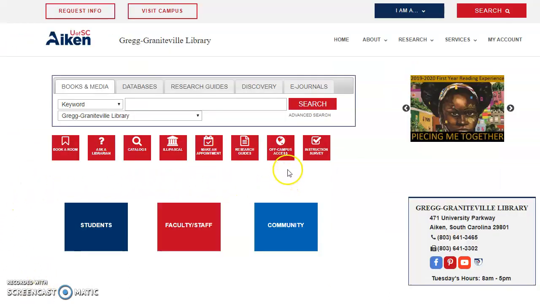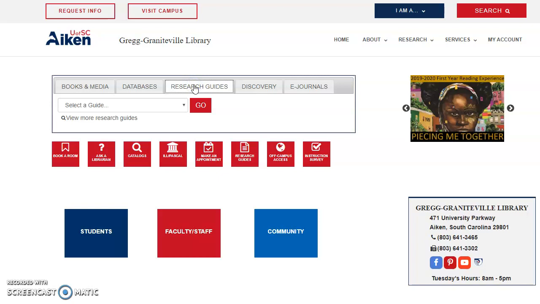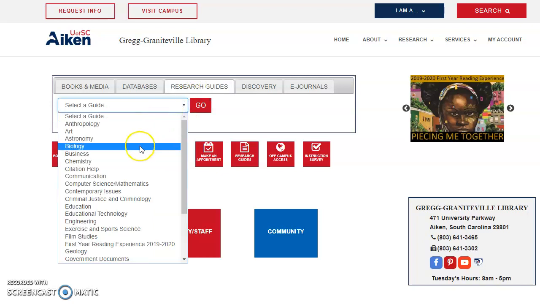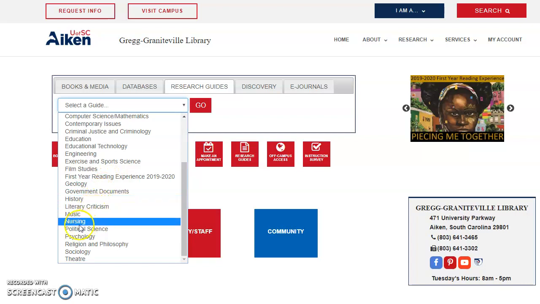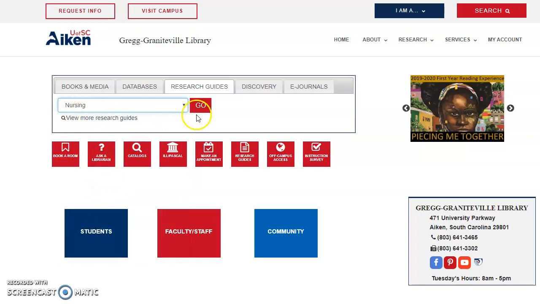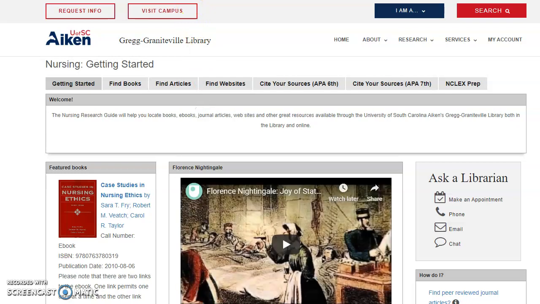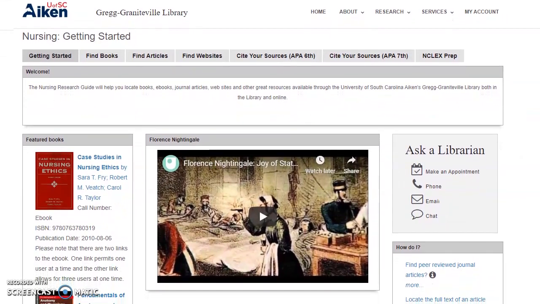Also, while we're here, I'll point out that there is an off-campus access page with more in-depth instruction and some troubleshooting for off-campus access. Remember how I said that most of the research you're going to be using will be in the databases? The best place to start access is over here through the Research Guides, which is the third tab over. The Research Guides are a subject-oriented environment with the best recommended resources for different disciplines. We have a nursing research guide, and once you hit go, this is going to be our central portal for all things nursing. Here we can get started, find books, find websites, and then some citation support resources.